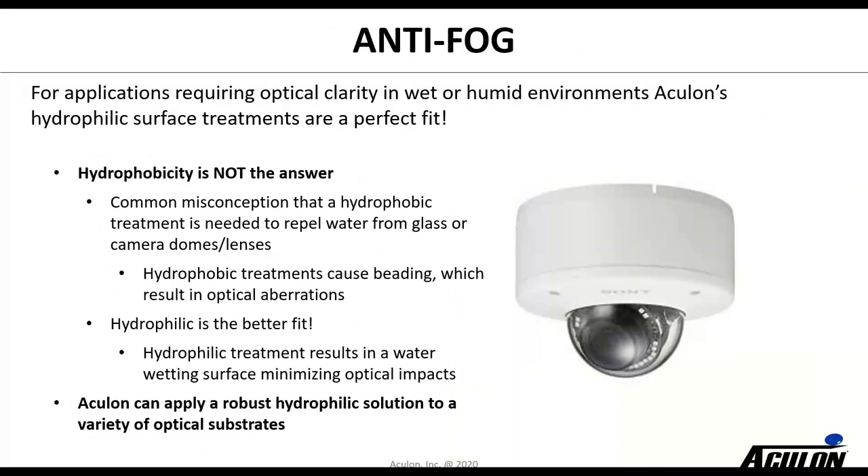There is also a lot of need for anti-fog in the market — whether it's security domes where you don't want a security camera blinded by fogging or condensation, other types of optics and sensors, ski goggles, or prescription eyewear. Fogging is actually due to water condensating and beading up, so by spreading the water out and making it even across the surface you prevent the fog. We have a number of treatments that are UV-stable, very durable, and do a great job of anti-fog.